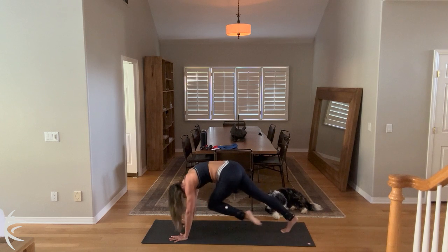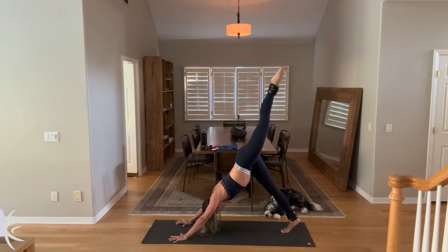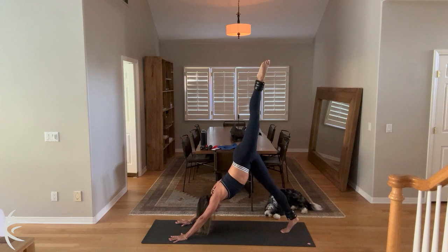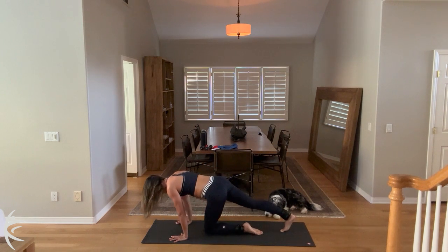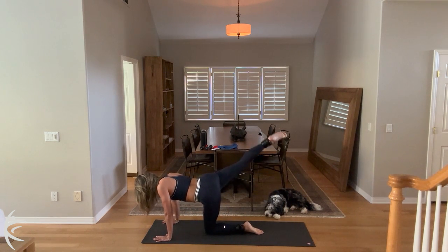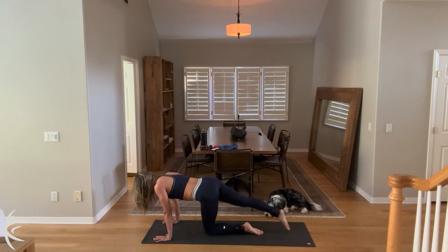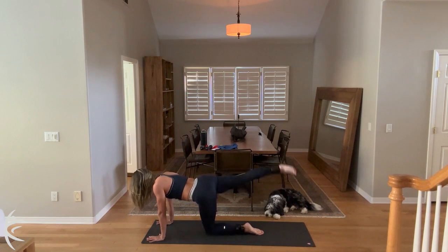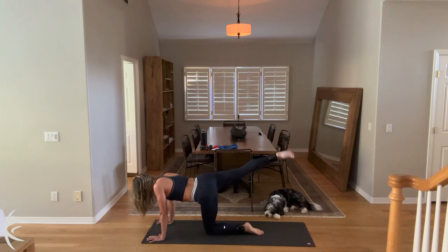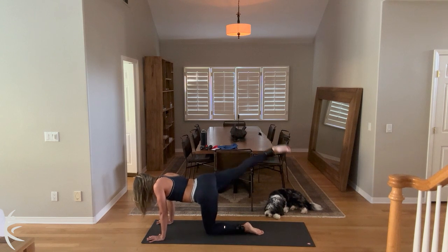Now knee to nose. We go for three. Knee to nose for two. One more. Now bring that knee all the way in. Set that left knee down to the ground. We are on that right leg. Keep it high. Pull the belly in, lift it long. Shoulders are directly over your wrists for ten. And nine. Eight. And seven. And six. Exhale, five. For four. And three. And two. Now lower down onto that forearm. Turn that knee out, turn that toe out. Bend the knee into the armpit. And get out nice and long.